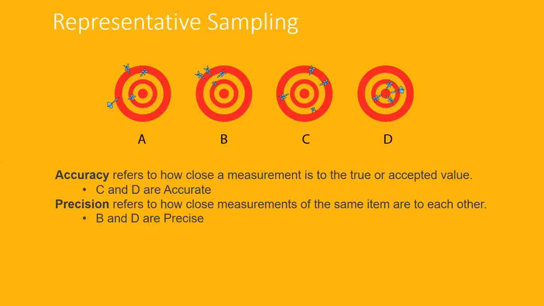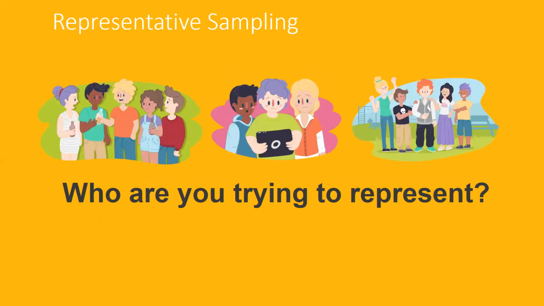And so when your work has this element of accuracy and precision, when your study does, then that means that you can generalize it to the population that you're trying to generalize it to, because it's basically a good reflection of that population. And so this raises a critical issue: when we think of evaluation work in particular, and also to a somewhat lesser extent research, you have to consider who you're trying to represent. What populations are you trying to represent?